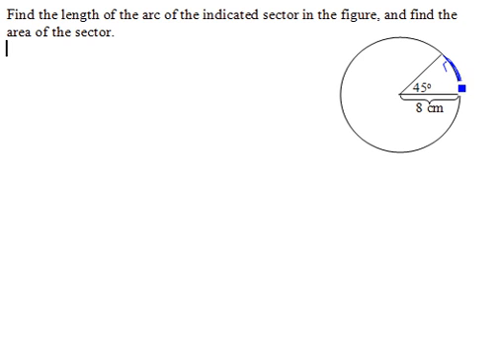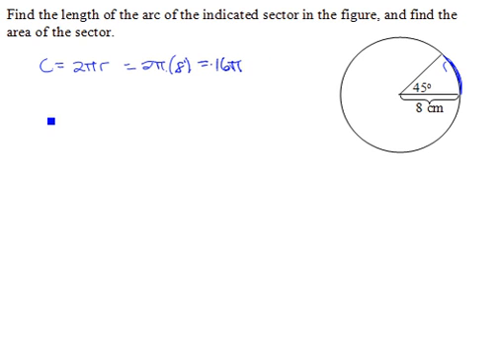and that's a fraction of the entire circumference of the circle, and we know that circumference is equal to 2 pi times the radius of the circle, or pi times the diameter of the circle. Well, in this case we have 2 pi times 8, or 16 pi, as the circumference of the entire circle.